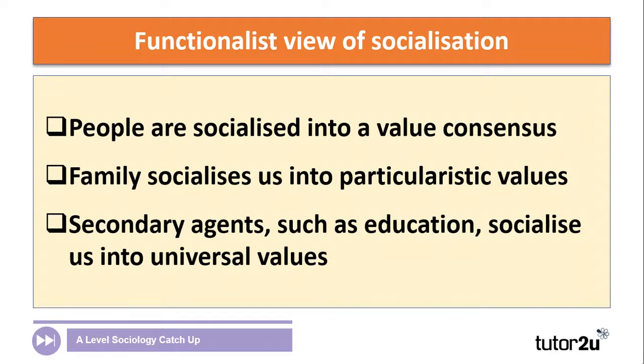They also see the family as being pivotal in the process of socialisation, socialising children into particularistic values of the family first, a stepping stone to learning the universal values of wider society. Education, media, religion then take socialisation one stage further, performing secondary socialisation and rewarding positive behaviours and sanctioning those that do not conform. This is consistent in the functionalist view of different agents of socialisation.